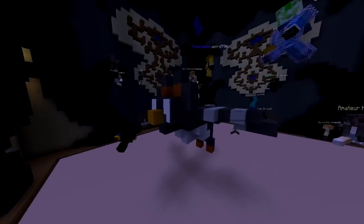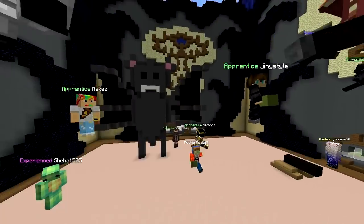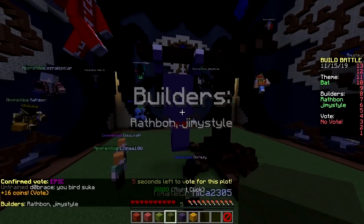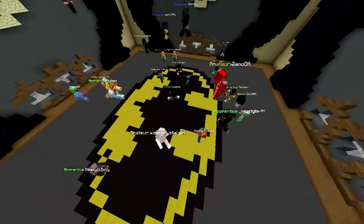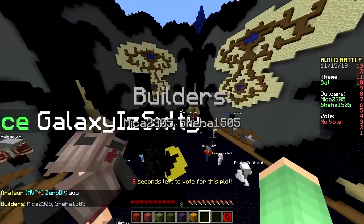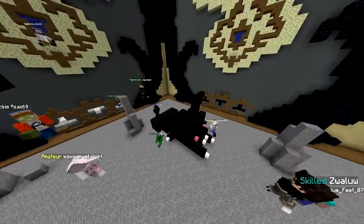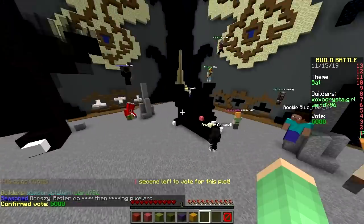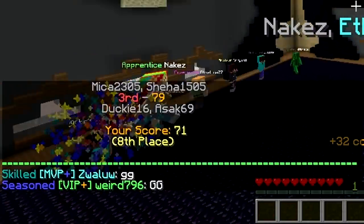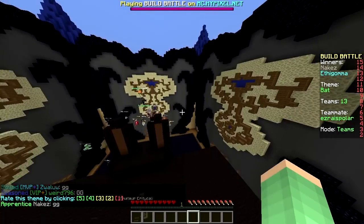What is that — that looks like a bird. That's not a bat. Epic nonetheless. Wait, if it doesn't look like a bat, why are you giving it epic? It's a nice build. We got two bats — this one's pretty cool. It's hanging upside down in a tree. And then we come with our lame carpet art. Poop — legendary? I only see two legendaries. Another nice build — epic, beautiful. And we got the bat signal. Oh wow, cute — that looks like a Digimon. There's lava coming out of his nose. Eighth place — deserved.